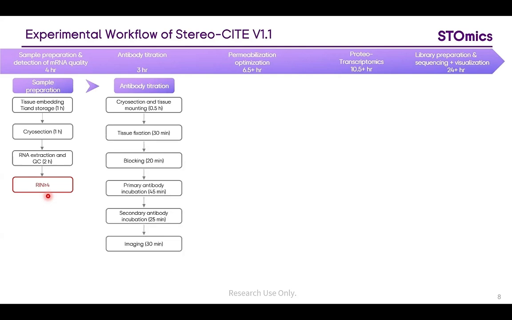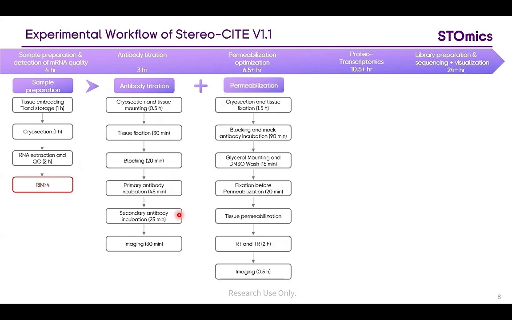With your chosen primary antibodies of interest, you should perform an antibody titration on the tissues. This pilot study aims to find an optimal antibody concentration for your proteo-transcriptome experiment. If you're using a high-plex universal cocktail, you may skip this step. Another very critical pilot experiment is the permeabilization optimization, and we also call it the P-chip test because we will use the Stereo-CITE chip P to find an optimal permeabilization time for your tissue before your proteo-transcriptomics experiments.